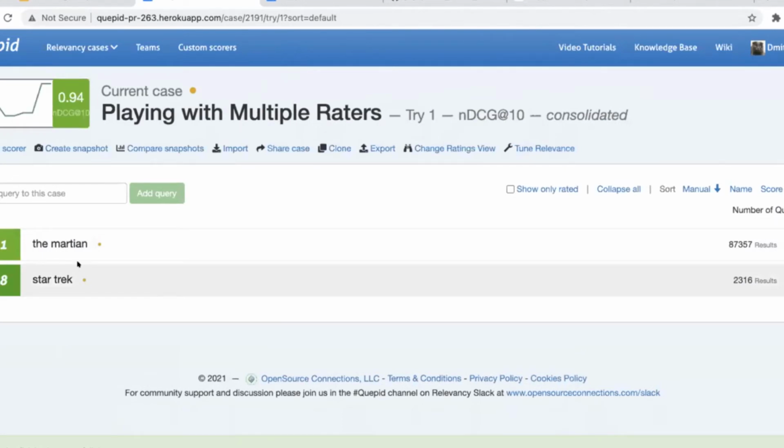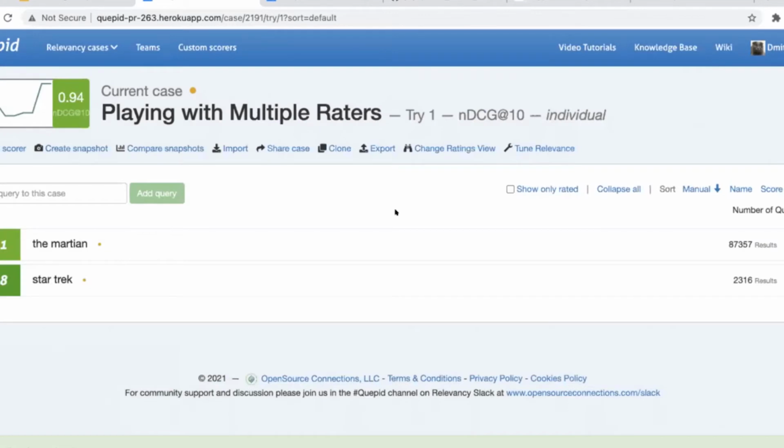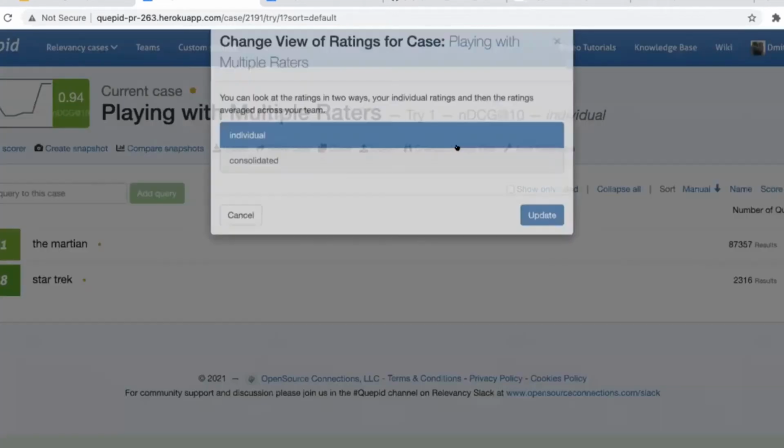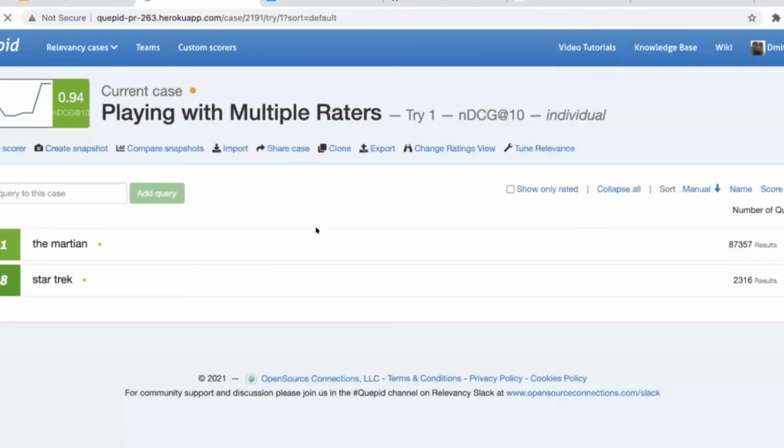Wow, there is some change. And I actually noticed that I switched the view. So there is a new button here, which says change the view of ratings for this case. And previously I was in the individual view. When you do that, I would reload the web page after that.